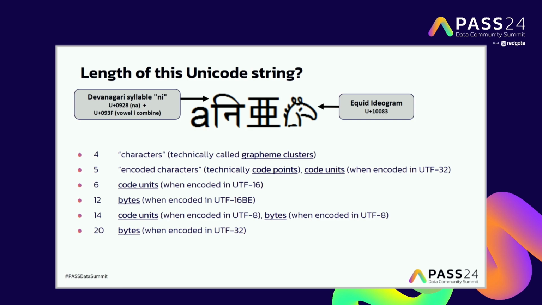And now you have a sense for how this talk is going to go. That second character in there is actually a combination of 2 Unicode code points. Unicode has these things where you can modify the previous character, so like maybe add an accent to it. In this case, it's adding a vowel sound to it.